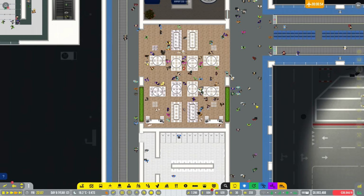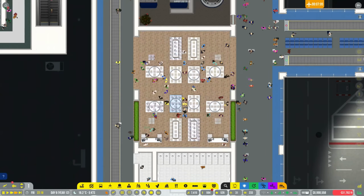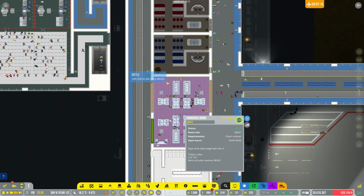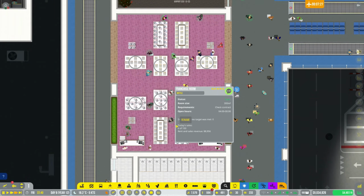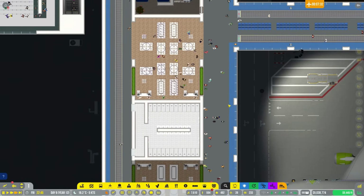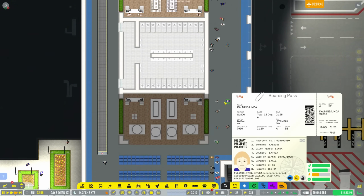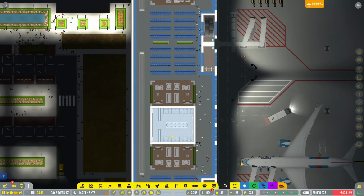Oh, now this is a little bit unexpected. I opened this shop thinking it would probably just go out of business in no time at all, but it's actually doing, well, sort of okay. It's got some sales. It's got some people in there, which is nice to see. So I think what I'm going to do is just try and get a few more shops in here, because we have that decent one.